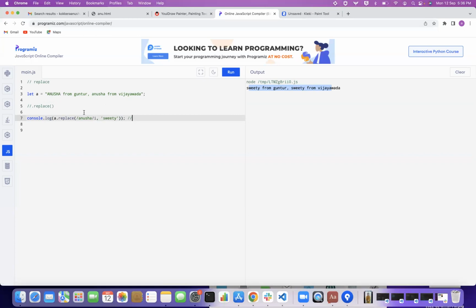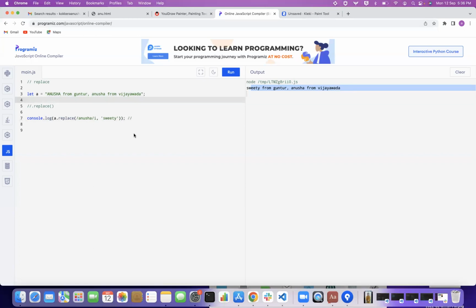Sweetie from Guntur. So what will happen? This replace will first find this Anusha, and it will think that irrespective of whether it's lowercase or uppercase, I need to replace it with Sweetie. Once one occurrence is found, it will stop, and it will print Sweetie from Guntur, Anusha from Vijayawada.